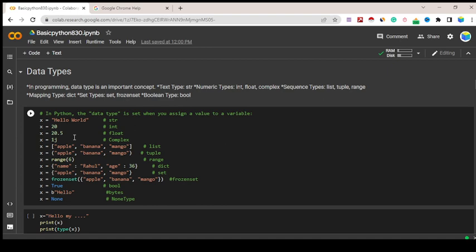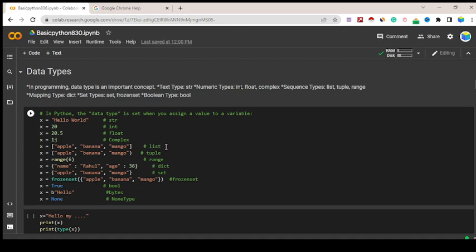Another one, x = 1j, the j in Python represents a complex number, like the iota we study in the textbook. Then x = [ ], with square brackets, and inside the brackets I have written the names of fruits.